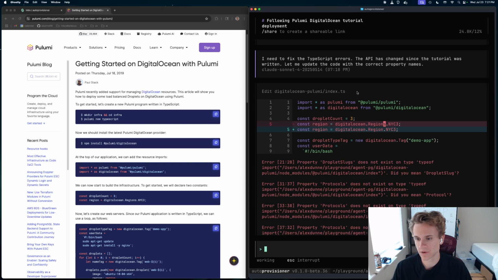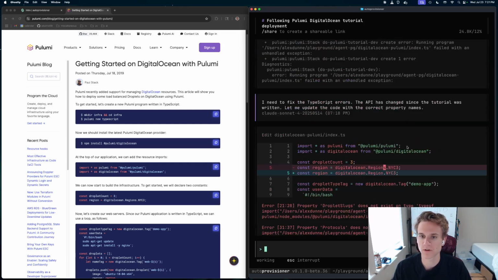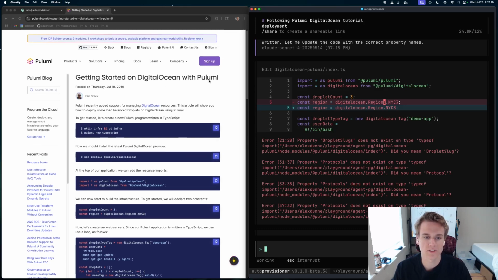We now see that we have some TypeScript errors being shown through the TypeScript language server, communicated with the language server protocol. This is saying that we have some API changes, some type changes, and this does make sense since our Getting Started on DigitalOcean with Pulumi blog post is at this point a little bit more than 6 years old, so there have been some changes to the Pulumi DigitalOcean package.